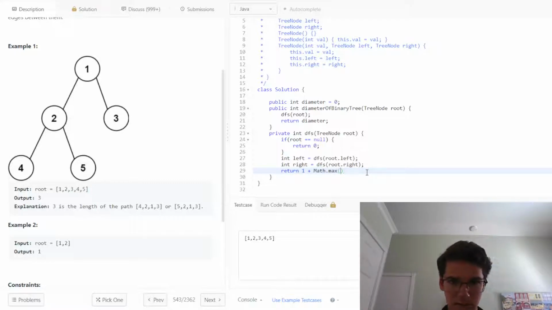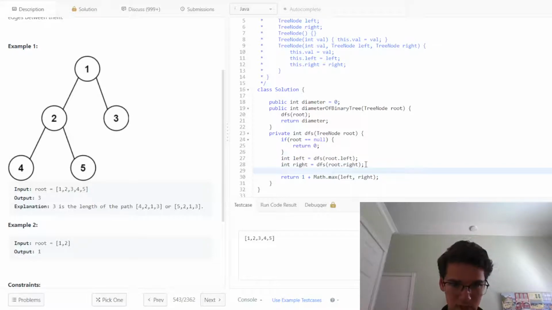So we're going to do Math.max of left and right. So this will essentially return the height. If we're looking at this example right here, and we want to return up this stack, we have the maximum height of 1 here, and then we're going to add 1, and that's going to give us 2.